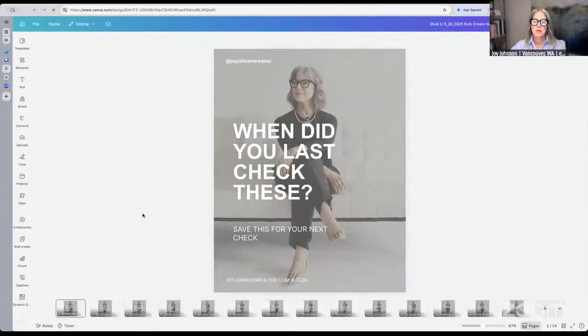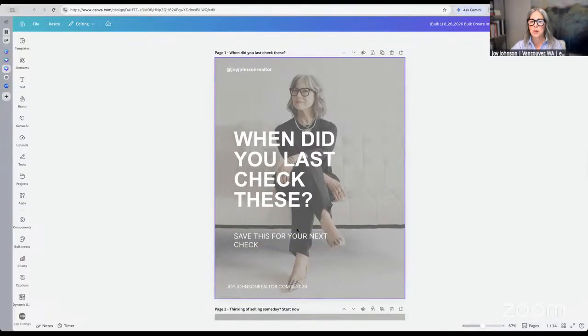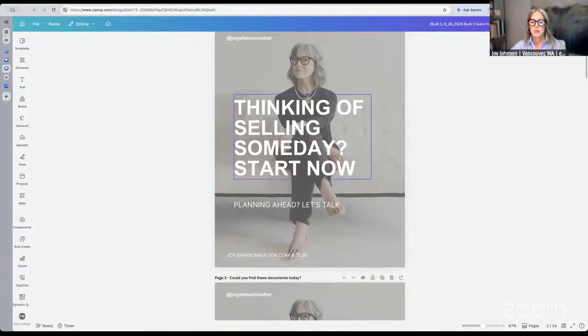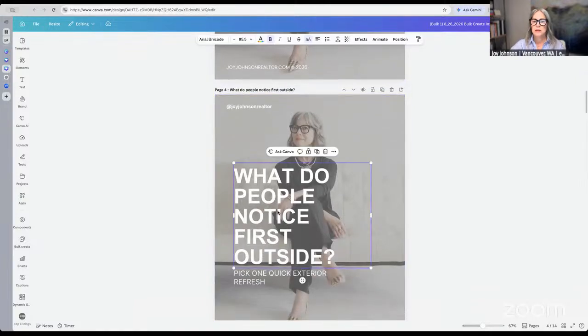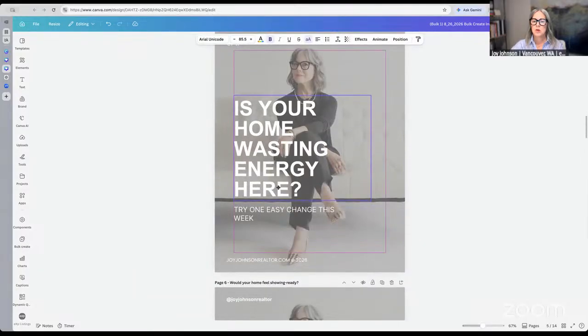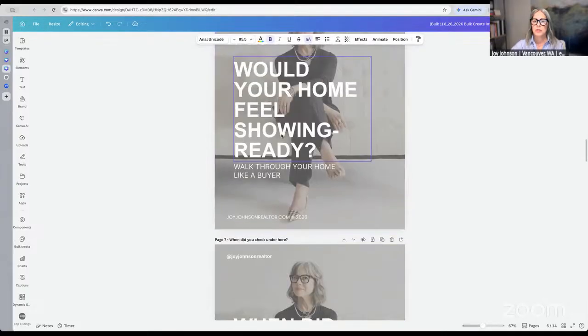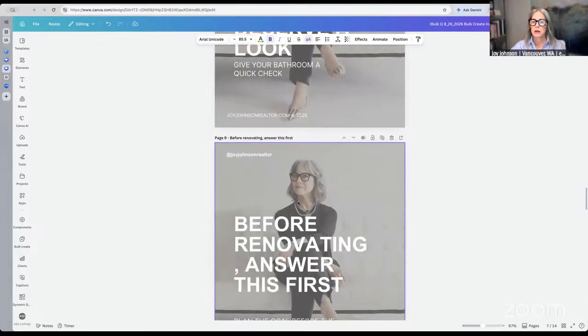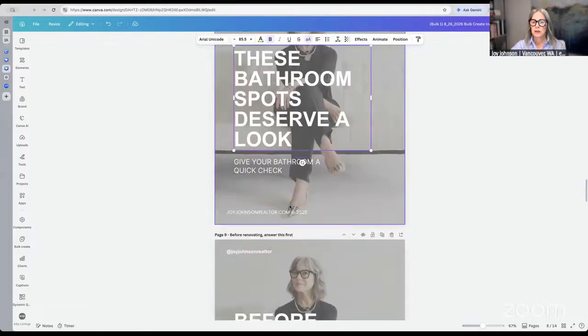And I'm going to view my designs. And so you're going to have, this is why we're talking about templates and trying to make your life easy, some things you want to change as you go through this. You might want to, on one of these, move something up or down a little bit. I would want a little space. I felt like that was just too low and too weird and on top of the CTA. You know, or branding, they don't have to be identical, but they need to be obviously yours. So you'll have a few little tweaks, but I think you can see from this that this is a good example of a template that works well. These are really minimal edits.